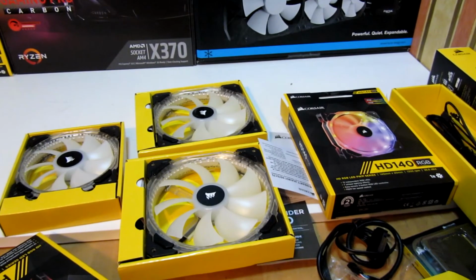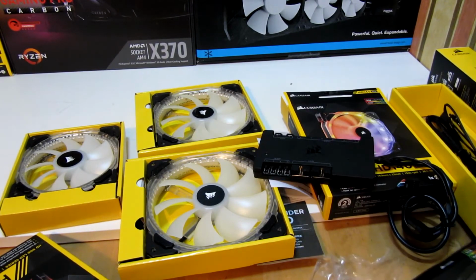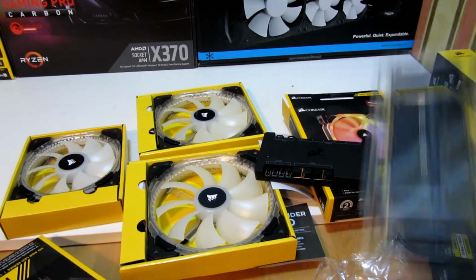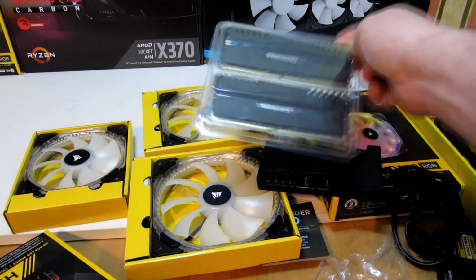The upgraded edition, shall we say. So we do, of course, have the Corsair Link as well. And 3000 megahertz full-on RGB RAM. You can see that just there.